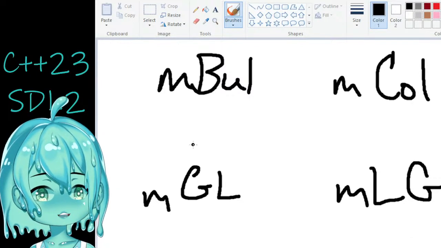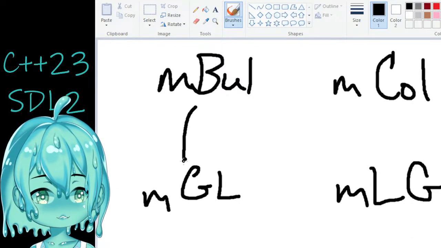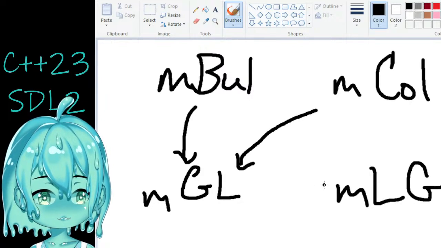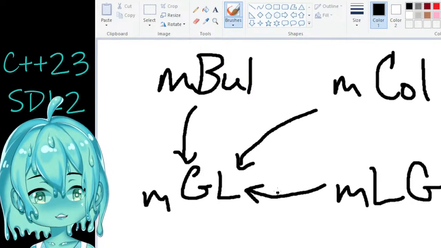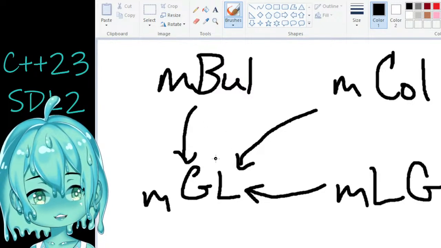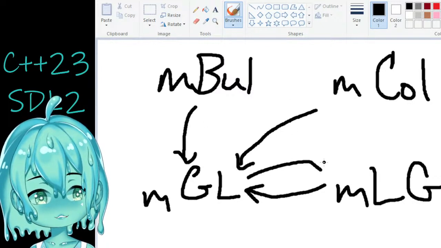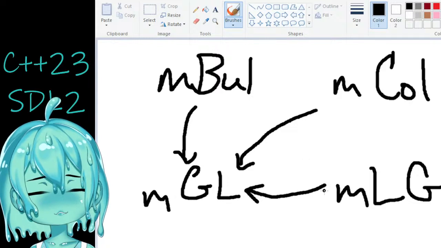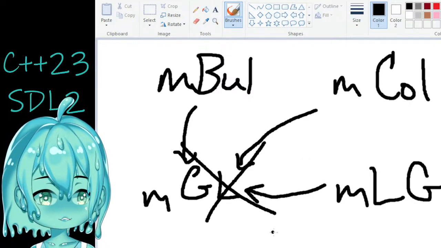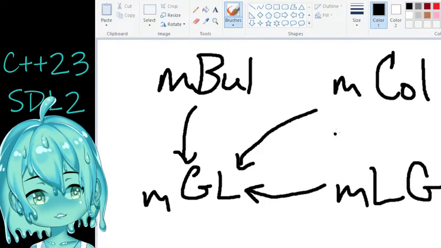Okay, so the game loop needs the bullets, needs collision, and needs load game. So at no point can any of these call load game, because then we have circular dependency issues, right? No, the game loop, I'm sorry. Nobody else can call the game loop, so that's out of the picture. Now we have load game.